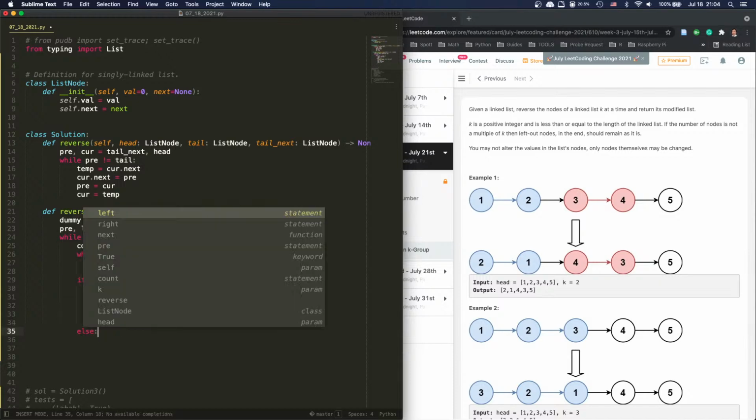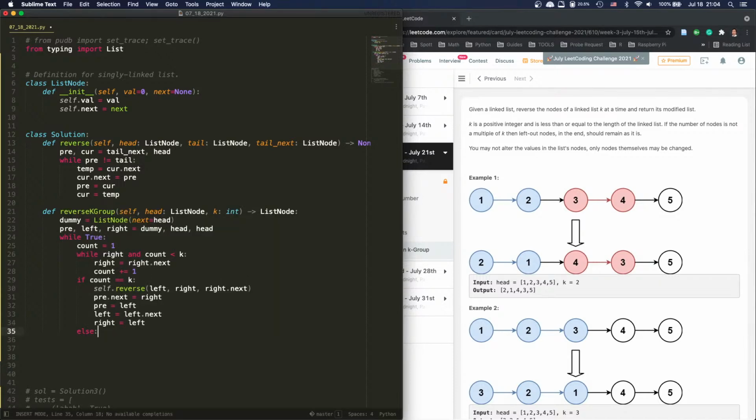Else, if count coming out is smaller than k, right? That means right is hitting the end. Now, when that happens, we say break, right? That happens because we have entered this situation, right?